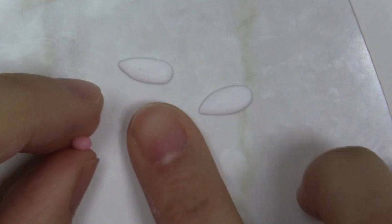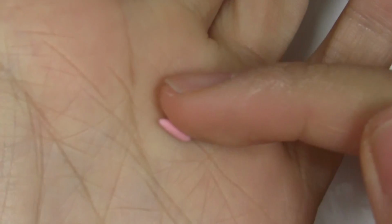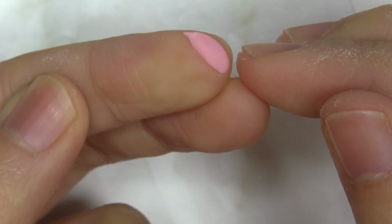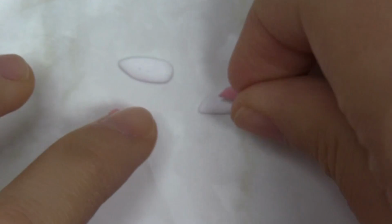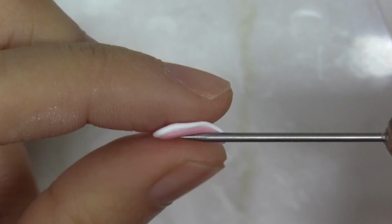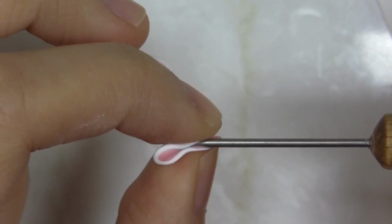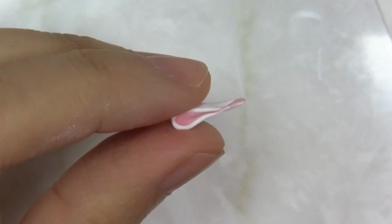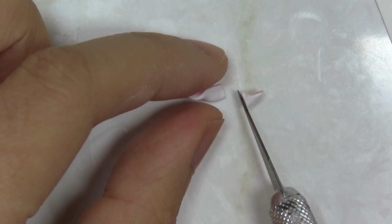For the ears, make teardrop shapes and flatten them. Do the same for the dusty rose clay. Place the dusty rose color on top of the white. Use a needle tool to help with the fold. Cut the end at an angle for easy placement onto the head.